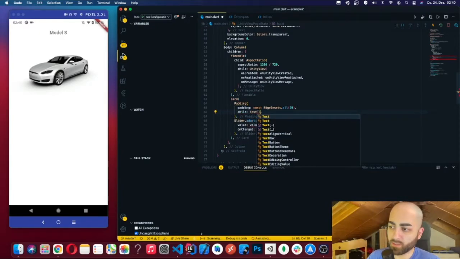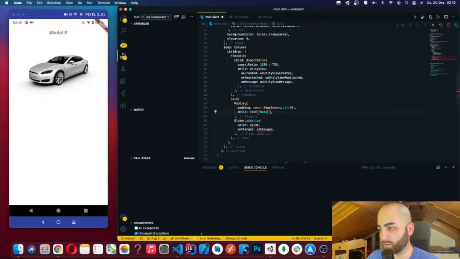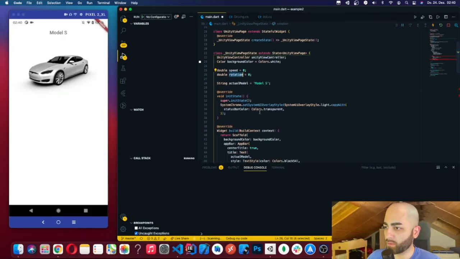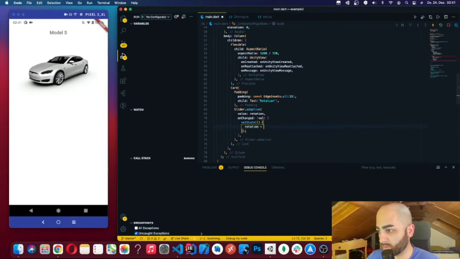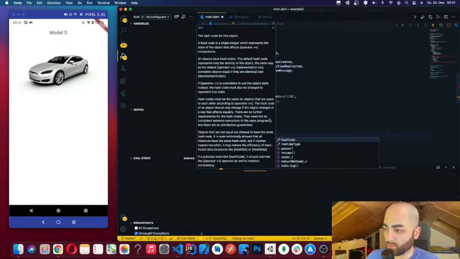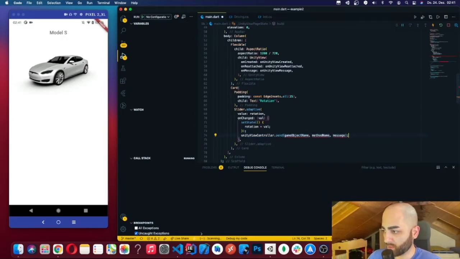In the child we get a text, rotation, and now we're taking this value and say set state rotation equals value, and then get the Unity view controller, send a message.